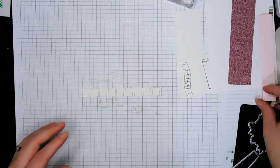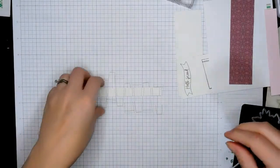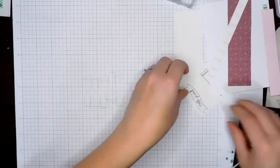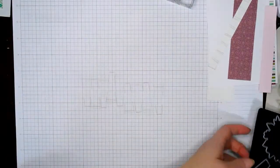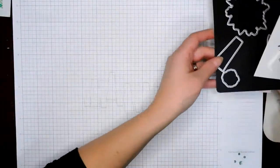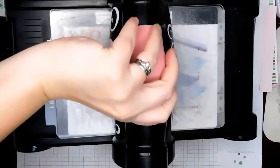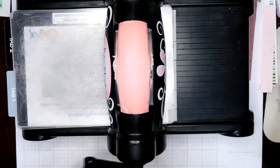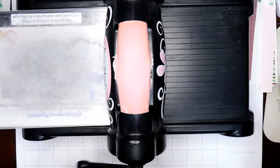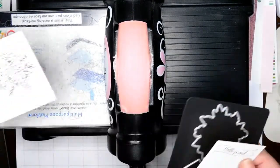And now we're going to go ahead and cut some of these out. So I don't need to cut that. I don't need to cut that, but I do need to cut these. So I'm going to go ahead and set that aside. And this, I'm going to bring over my tattered Big Shot because that's what I've got. One day I'll replace it, but not yet. It's doing good for me so far. I haven't even replaced the plates. I totally could replace the plates, but I haven't yet.